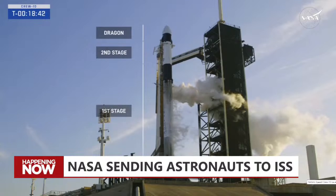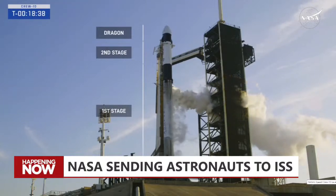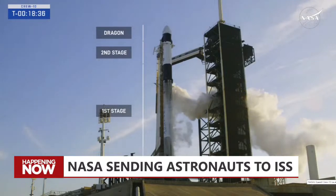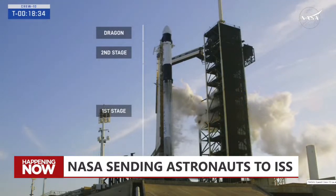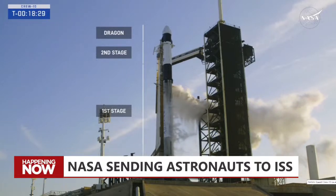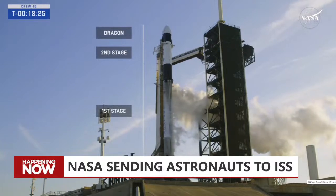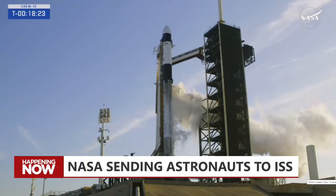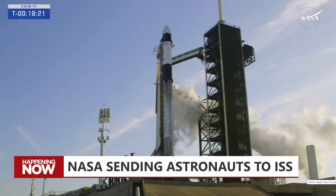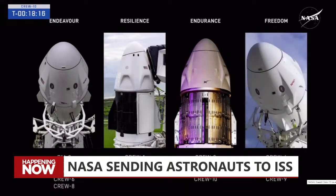There are two windows on the spacecraft, plus one underneath the nose cone. The nose cone opens shortly after launch to expose the forward bulkhead thrusters and docking mechanism that will connect with the space station. Dragon's trunk holds solar cells, which power Dragon while it's in free flight, and the trunk can also carry unpressurized cargo. Now, Dragon has played a significant role in advancing our future in space by safely transporting crew to and from the space station.